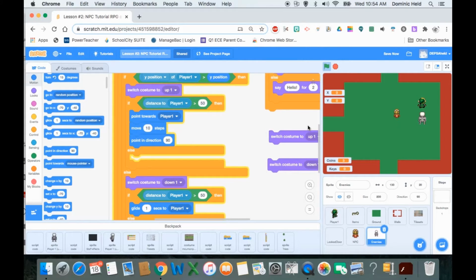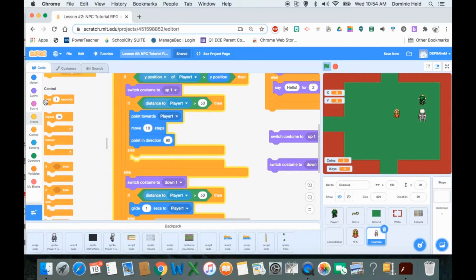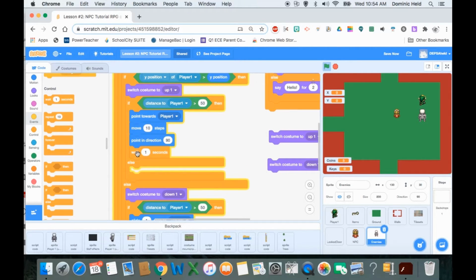So there's the glide view. Oh, let me do something else. I want to wait before it happens again. And this is going to be basically the speed. The speed of my character is I wait 1 second. So I'm going to make him slower. He's half as fast right now as my player. So if I was cloning this guy, that could be a variable right here, and that would be the speed. You could set how fast that enemy is.